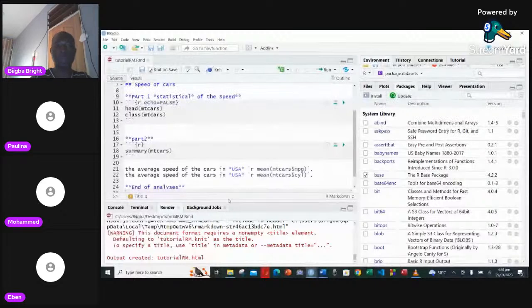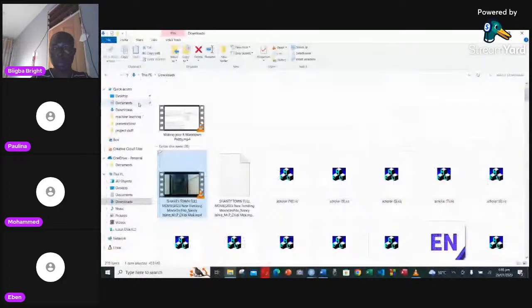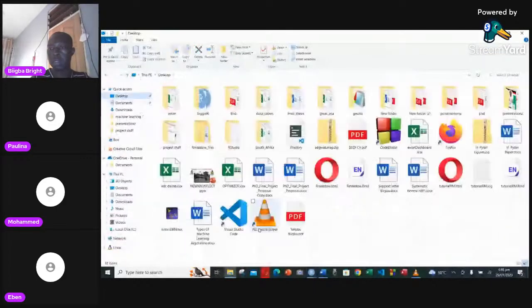Now, if you want to know where the HTML file that we just printed is hiding, you can go to your local machine. If it is on desktop, I can come there and say tutorial. You can see that this is how I saved it, tutorial R Markdown, and it is here. Your file is already here.